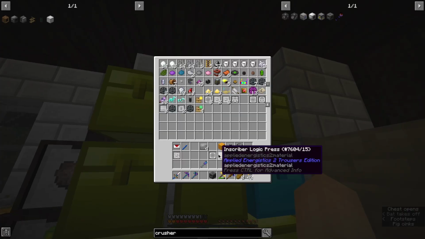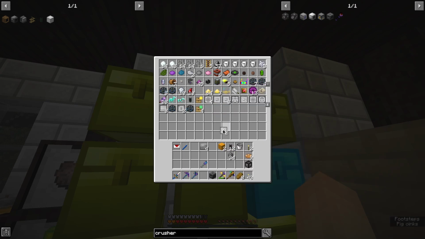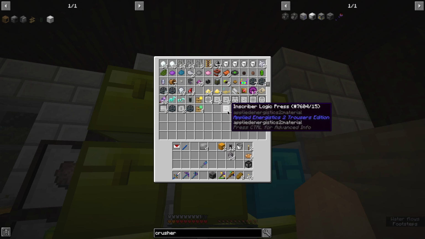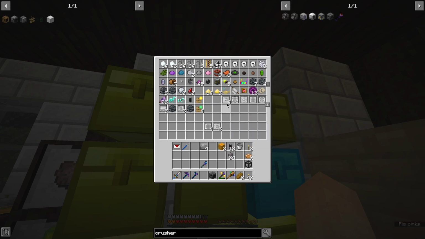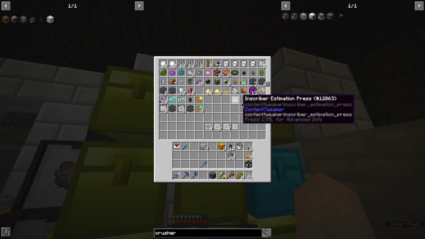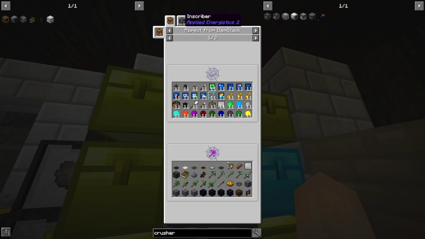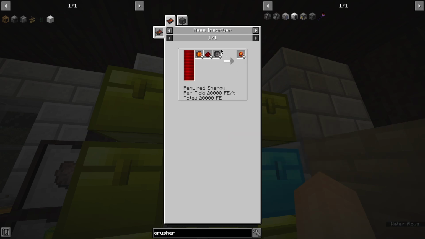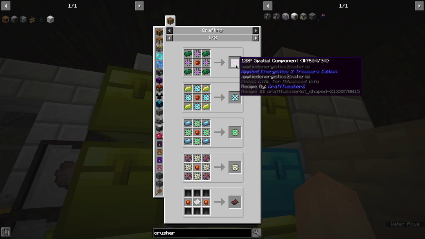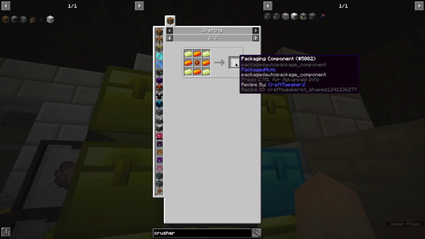Most of these circuits, or these presses, we don't actually need anytime soon. So the only ones we really need right now are... Oh no. Oh, that's logic. The only ones needed right now are the silicon, calculation, logic, and engineering. All these other ones are for later game. Like I want to say the scheduling press is how you make the scheduling circuits and thumbium circuits. The scheduling circuit is, I think, how you make the very high-end storage stuff, as well as packaging component.